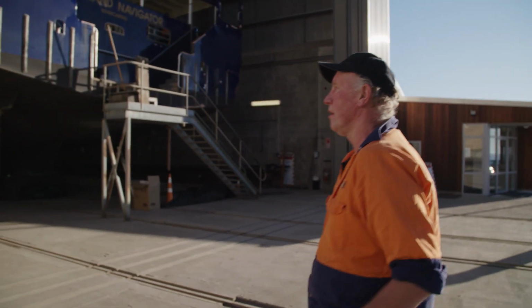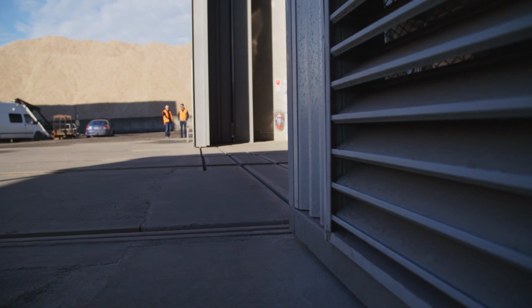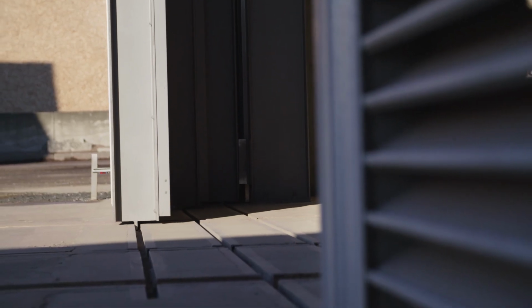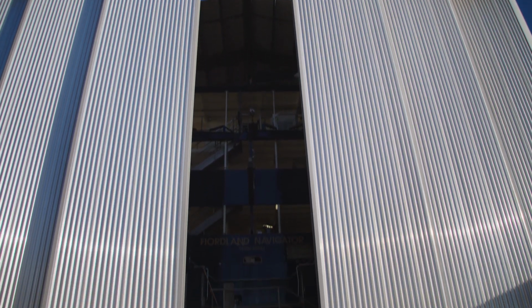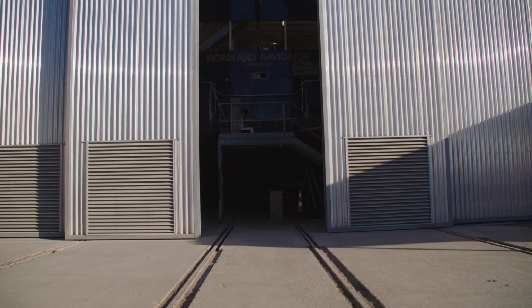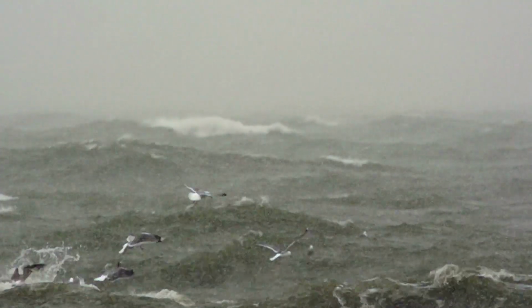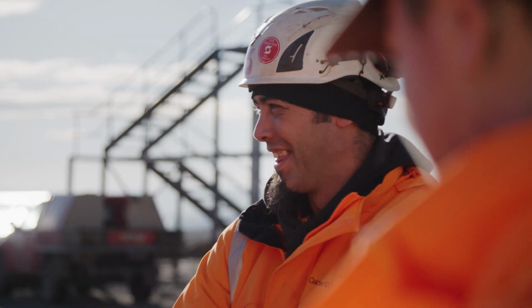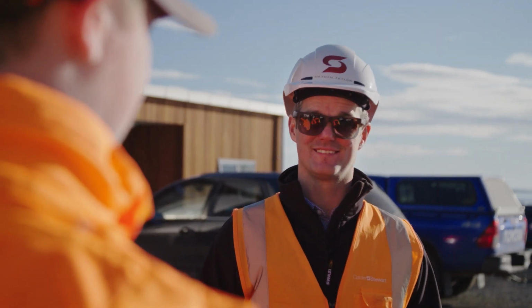These are these big flash automatic doors. Apparently they weigh 1.75 tonne each. So once the weather's stormy and crappy, the doors are closed. Beautiful in there. That was a massive exercise to get them up in the air, and the weather the day that the guys were supposed to put them up was atrocious. And so you've got cranes organised that have got to be somewhere else the next day, and you've just got to work your way through that, and Hayden and the guys did that really well.